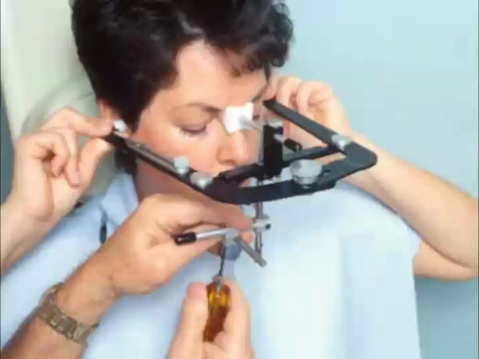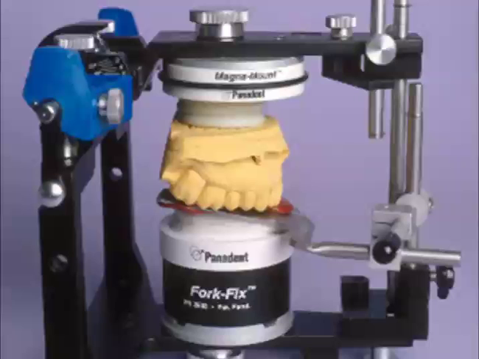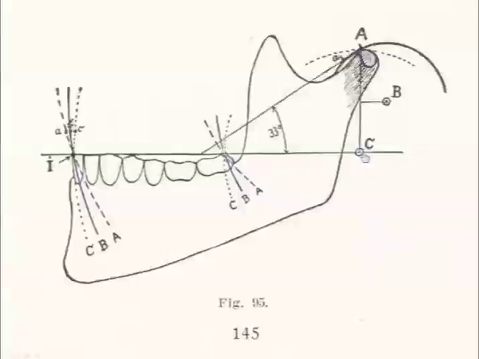We can also use an arbitrary relationship to the axis by using a face bow, which uses an arbitrary relationship using the ears. So when we mount the cast in the articulator, we have an arbitrary relation to the axis of rotation. But most dentistry is done on these small disposable articulators where the axis of rotation is down here behind the third molar. It's actually in line with the occlusal plane here at point C, which creates a pure vertical movement out of the fossa. In other words, it's impossible to have interferences on these small disposable articulators where the axis of rotation is at point C in line with the occlusal plane.